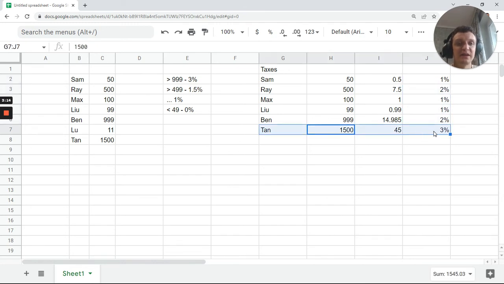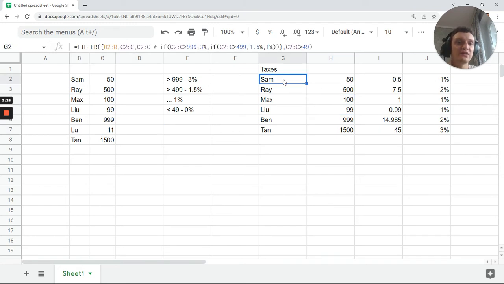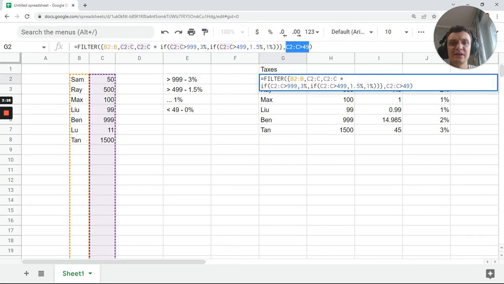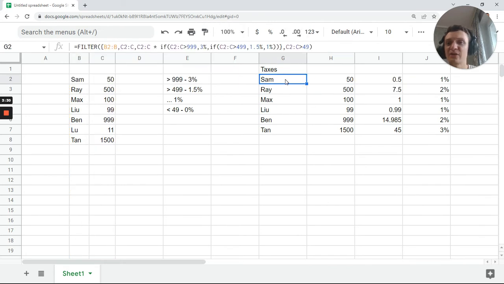This number is big and we have 3%, this number is intermediate, and the lowest percentage is here, and this number of 11 didn't even match our formula because we made this condition. It's great. Now you see our purpose, and we have done it, and any calculations are possible.